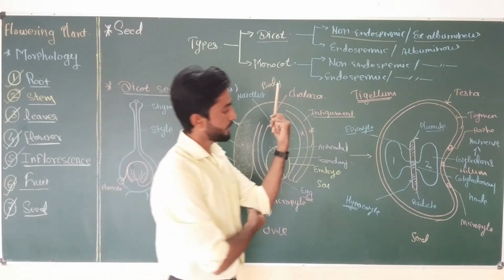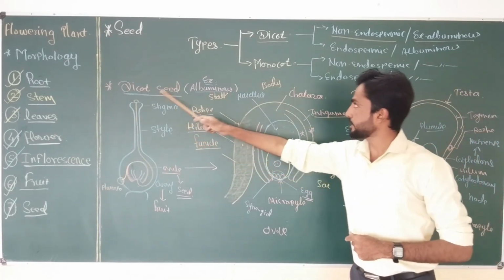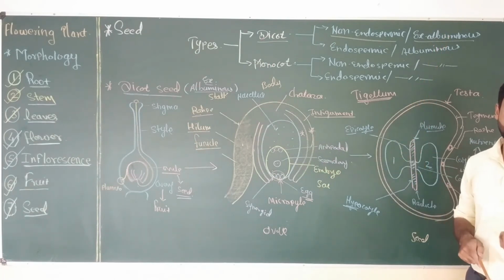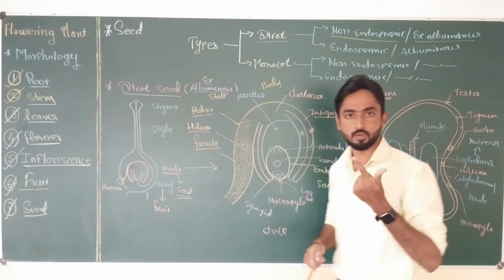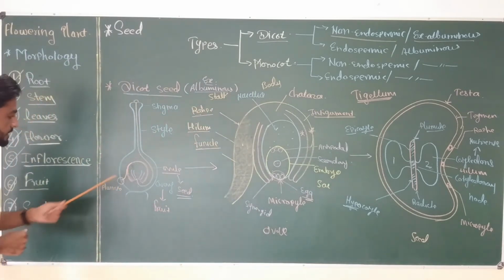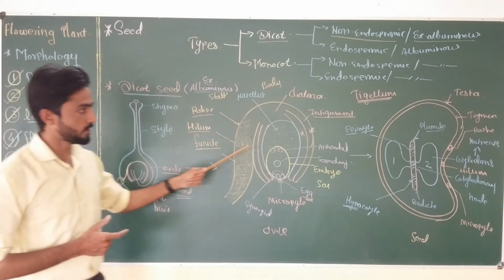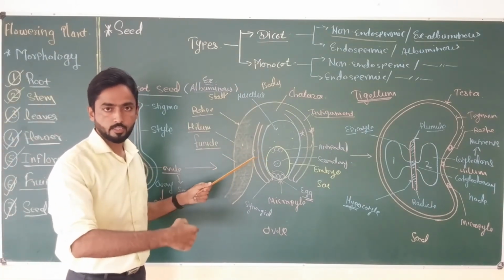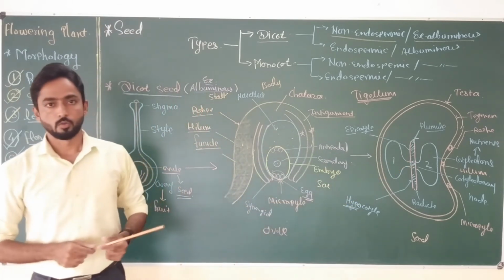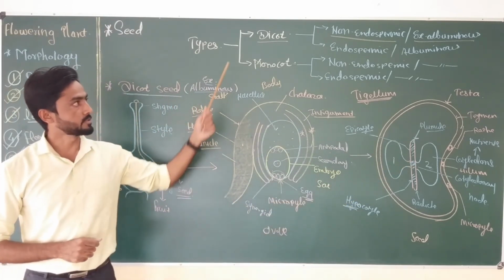So in this video, we have discussed in detail the dicot non-endospermic exalbuminous seed, which is found in plants like sunflower, pea, beans, and mango. First we saw the carpel, the structure of the carpel. Inside, the ovule is present, and after fertilization the ovule gets modified to produce the dicot seed, which is without endosperm. So this is all about the first type of seed.